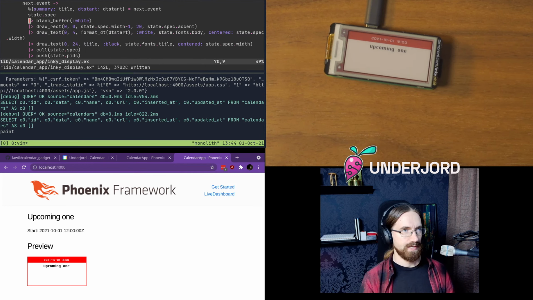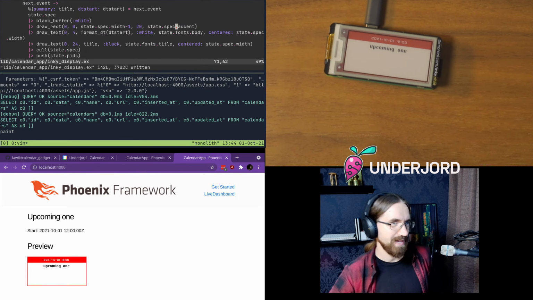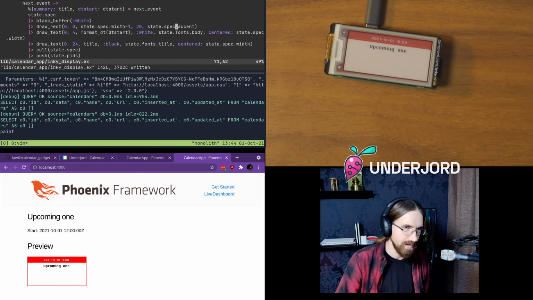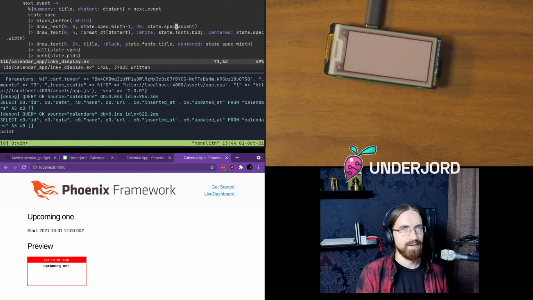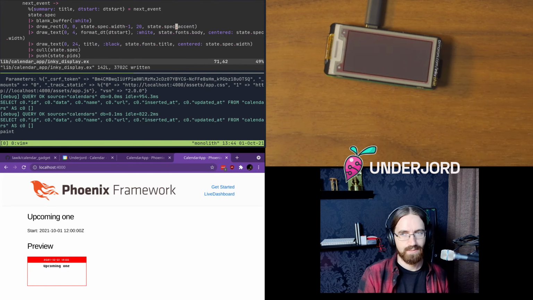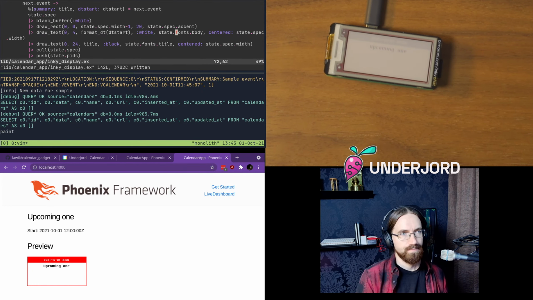Draw a rectangle from there to there with the accent color from the spec of the display. So if you're running a yellow Inky, you would just reconfigure it a little bit and it would still work. And as always, questions are welcome.